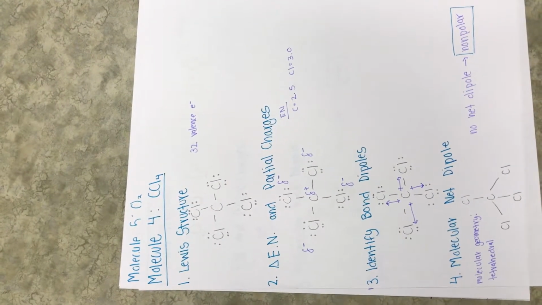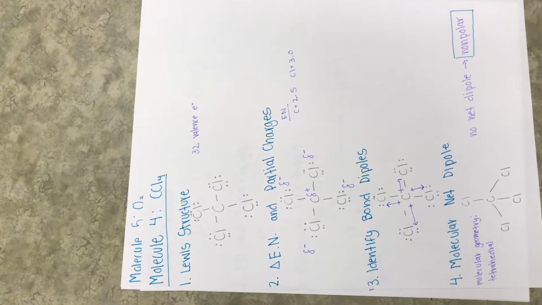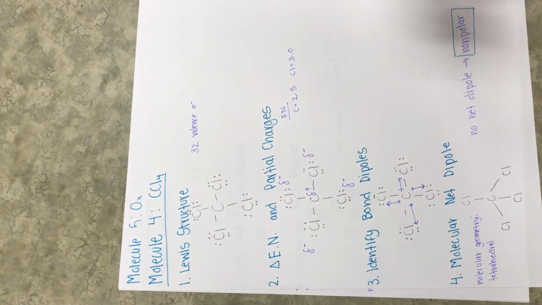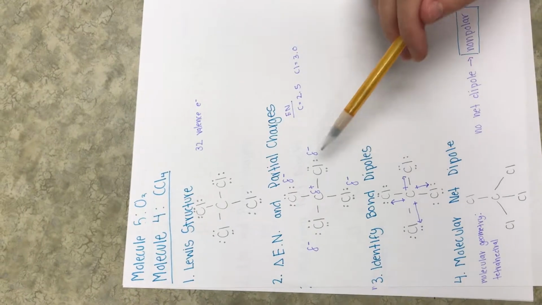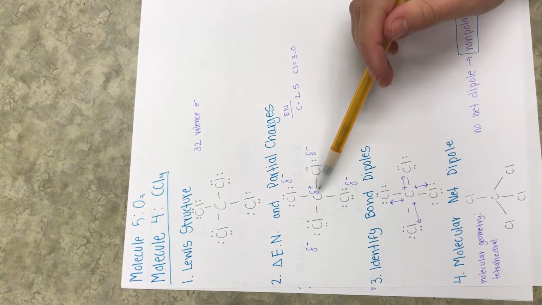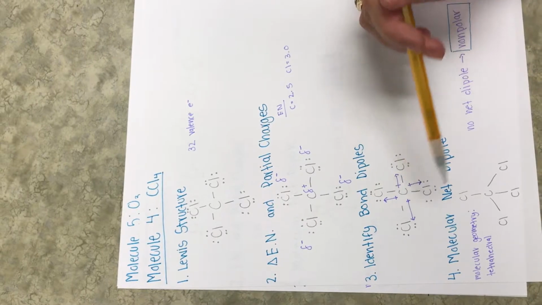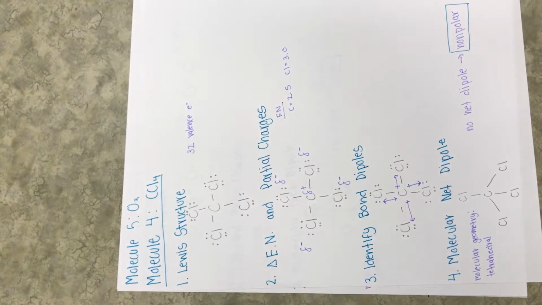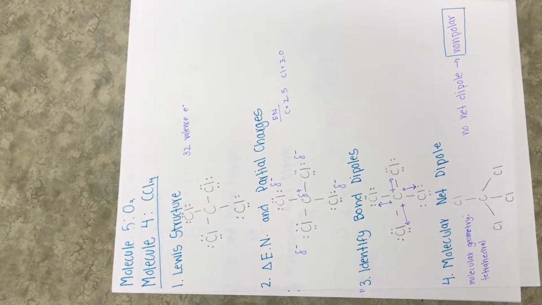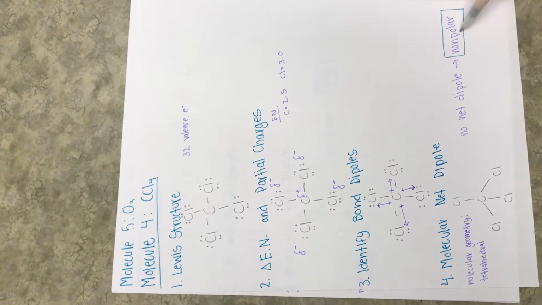Now we will look to see if CCl4 is polar or nonpolar. There's a total of 32 valence electrons. We have used all 32 electrons and the central atom has an octet. Now we'll look at the bond dipoles. The most electronegative atom, which is Cl, has partial negative charges. That means there will be a partial positive charge on the C atom. There will be three other dipoles going this way, and this way. In order to find out whether the bond dipoles cancel or not, we have to look at the four domains around the center atom. Four domains is a tetrahedral molecular geometry, and since all of our domains are the same, we'll have no net dipole, which means this is a nonpolar molecule.